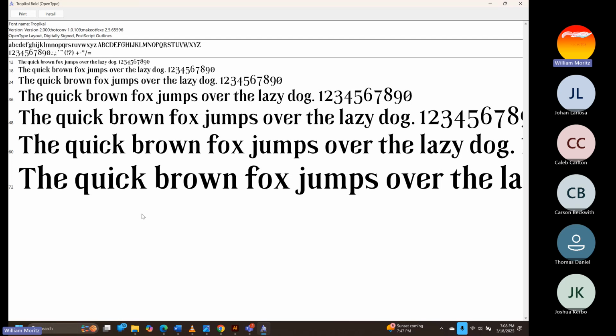For example, if we look at the W on the word brown within this font, we'll see that the W has got two thick bars with thin counter bars. And that is a characteristic of this font. So we're going to see that same rule used over and over again.